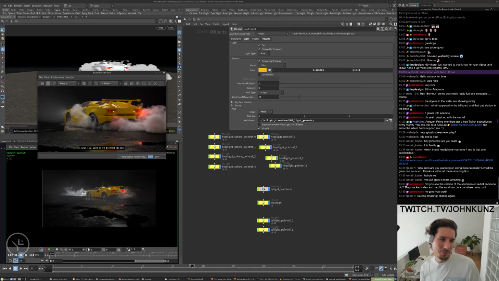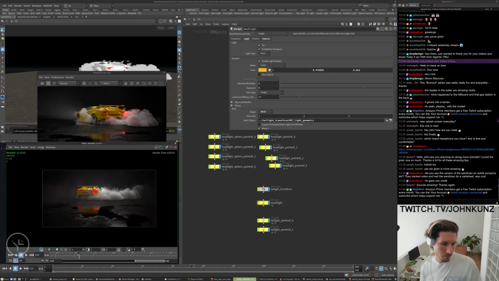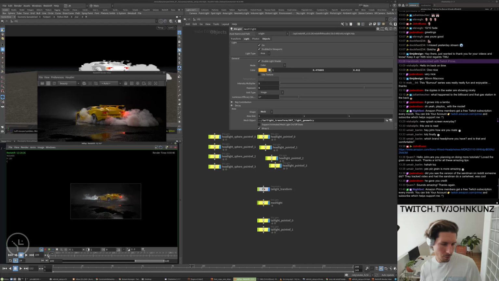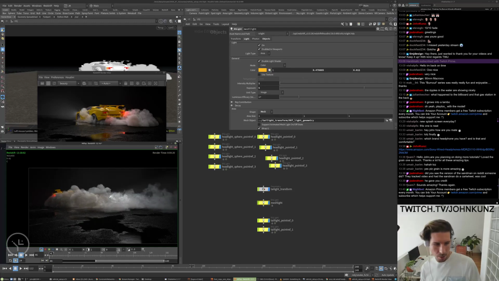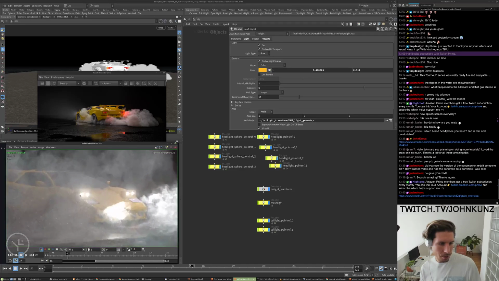All right. So I think the headlights. All right, I think I realized what was going on here. I guess the frames got jumbled because I was starting at a different frame. But yeah, I'm pretty happy with the way that these headlights are looking.